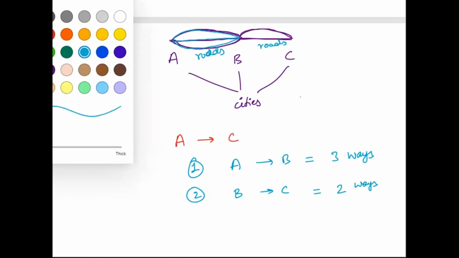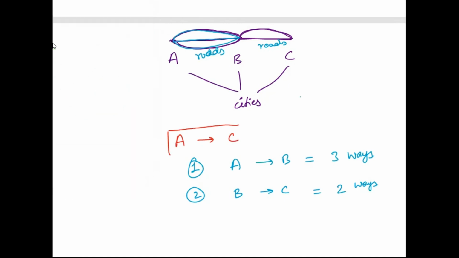So if you have heard me carefully, I'm going from A to B in 3 ways, either this or this or this, right? So I'm using the term or. Whenever or is there, be careful, that means plus. And then from B to C, right? First A to B and then B to C. So whenever and is there, you have to multiply.